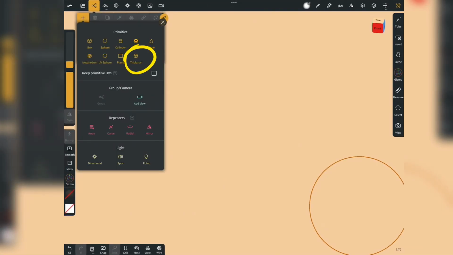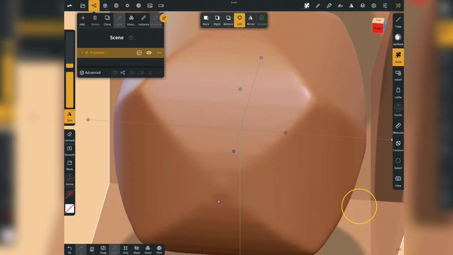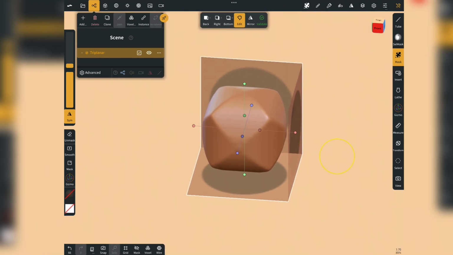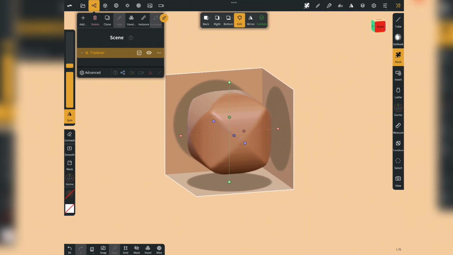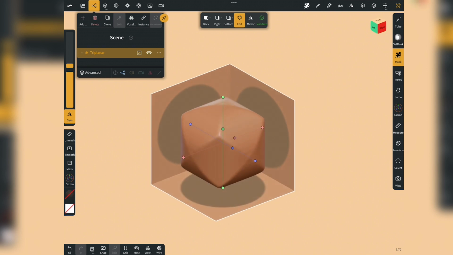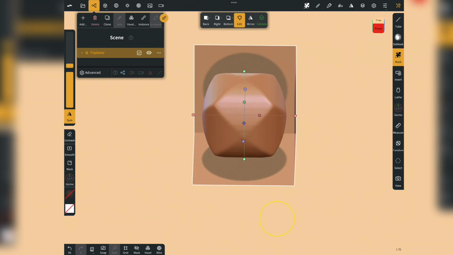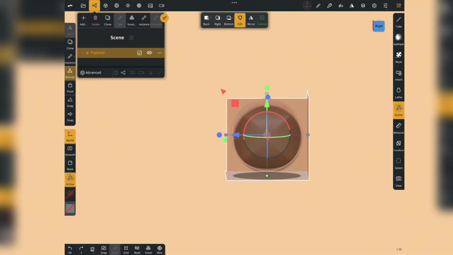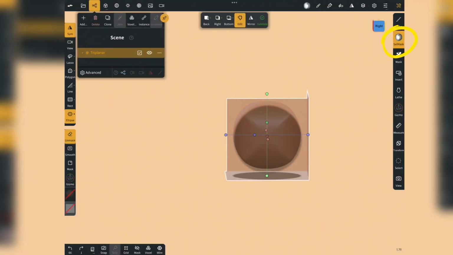Open Triplanar from Primitives. This primitive is different from the others. It has a different feature. The planes around it are masked. You can unmask and cut the object inside by trying it as you want. So first we have to choose the Unmask and choose Cell Mask tool.